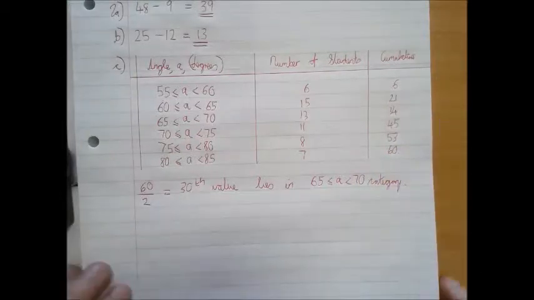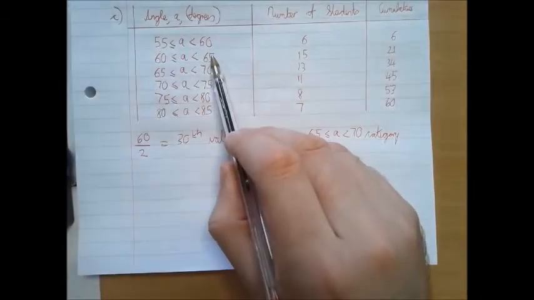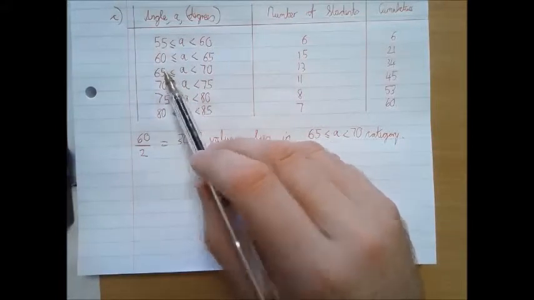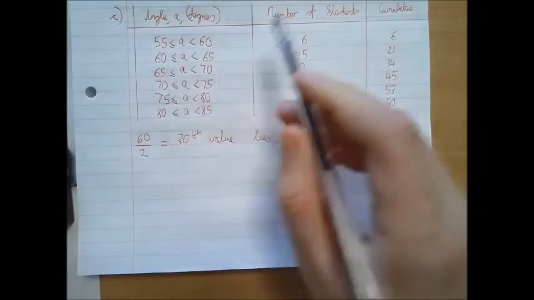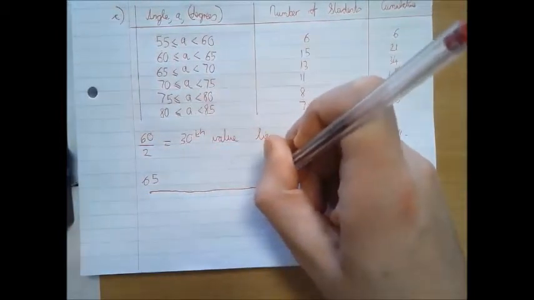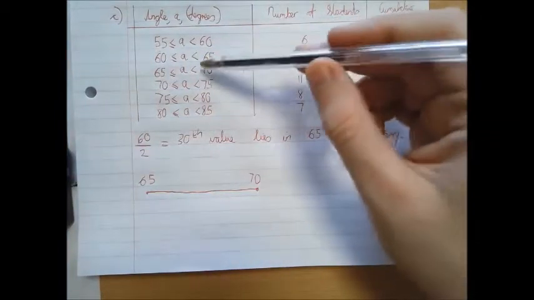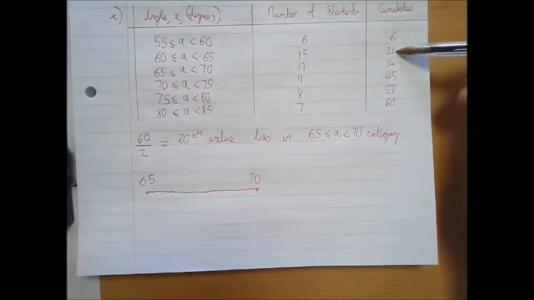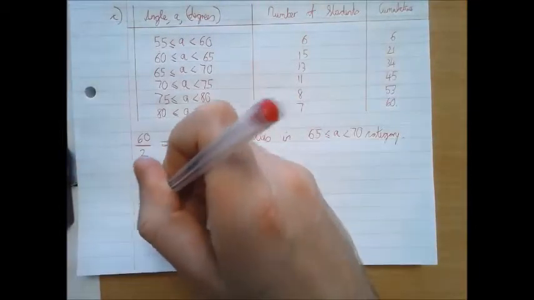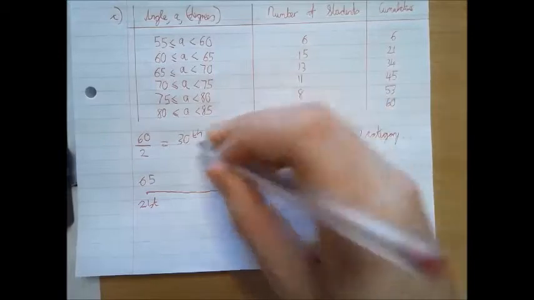So like what I've done previously, I'm going to draw a diagram so it helps with visualising. Now, if you have a look, we've got 65 as the upper bound in that column, and then we've got 65 as the lower bound in that column. So we don't need to worry about going halfway between the two numbers because they're both 65. So we know we can start at 65, and we're going to go through to 70. Now 65, that'll be the 21st value. So we know this whole category is going between 21 and 34. 21st value and the 34th value. And of course we're after the 30th.